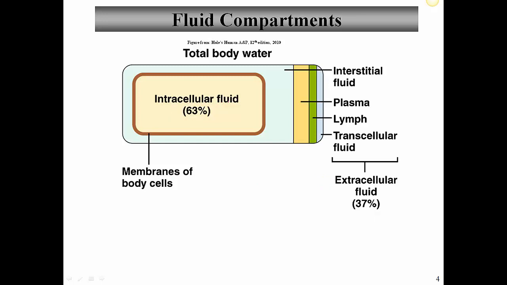Now, one of the distinctions I want to make here is that all along since A&P1, we've been using the terms extracellular and interstitial as being the same thing. They really are distinct. Interstitial fluid, which you see up here, is actually the fluid that surrounds and bathes the cells of the body. Extracellular fluid includes the interstitial fluid, but also includes things like plasma, lymph, and what we call transcellular fluid, which is fluid that moves between the different compartments in the body. So there really is a distinction between interstitial fluid and extracellular fluid, extracellular fluid being the encompassing one that includes interstitial fluid.